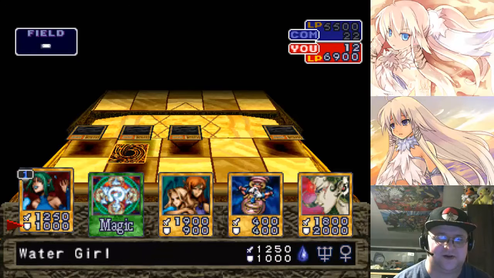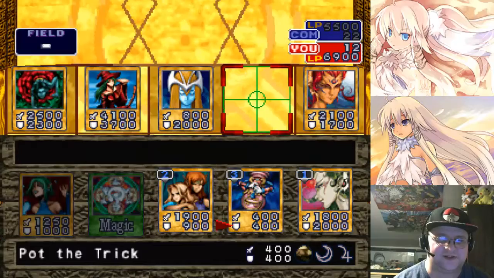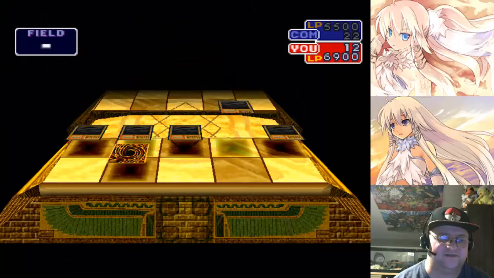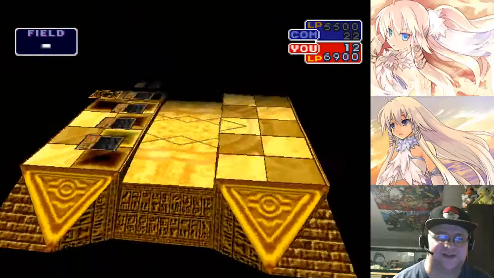I don't think that's going to work. This has to be combined with something much more specific to do its thing. Because you can use that as a fusion for Dark Elf, just you have the right card. And since they don't have any monsters, I guess we'll end turn.